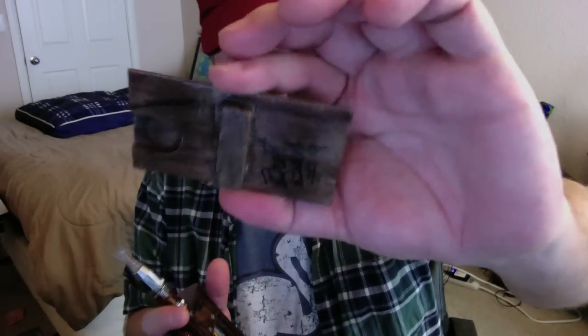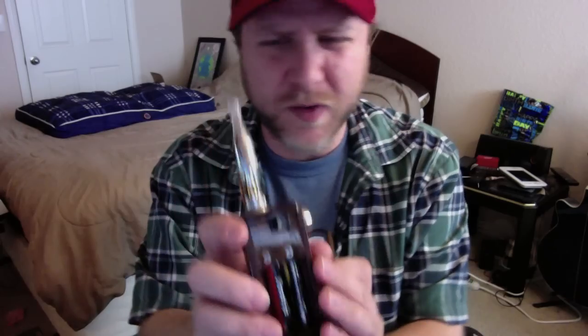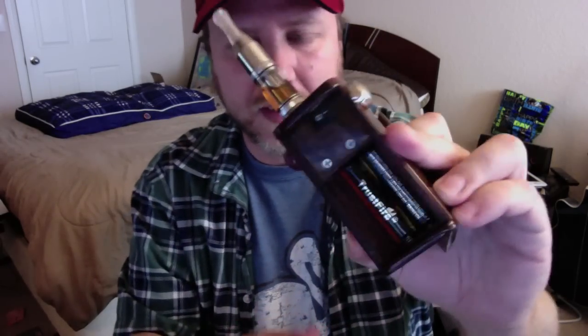Now, we're going to take the back off. And we have a finished back with this cutout. And if you take a look at the cutout, what is the cutout for? That's for the on-off button, which is now no longer inset. It's out there. You can just turn it on and off, which is very, very nice. We've got two Trustfire 14500 batteries, which are a tight fit in this mod, by the way.